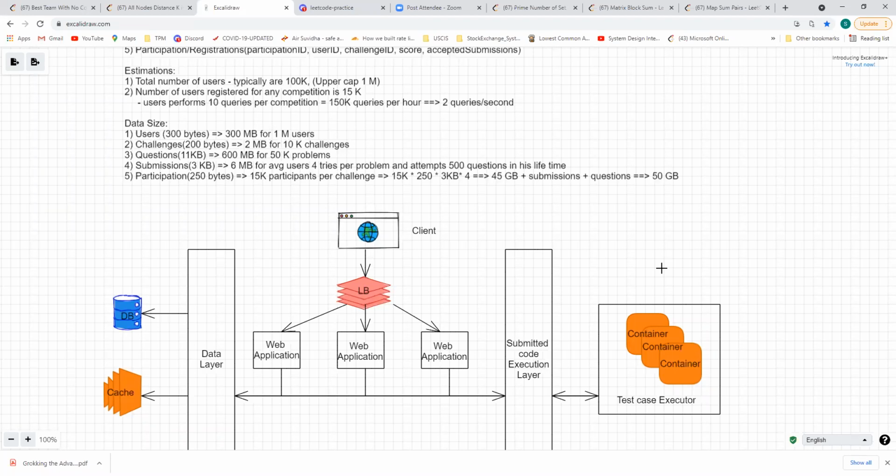But eventually, state about the result has to be stored in the DB, I guess. Yeah, see, whenever I get a submission, I know what the submission is. I store the code of the submission in my submission table. Then the second thing I have to do is submit it to the text executor. If I submit my code to the text executor, the container is going to execute and return the results. And then when I get the results, I'm going to store that in my submission table for that particular submission ID. So that will be one simple task I have to do.